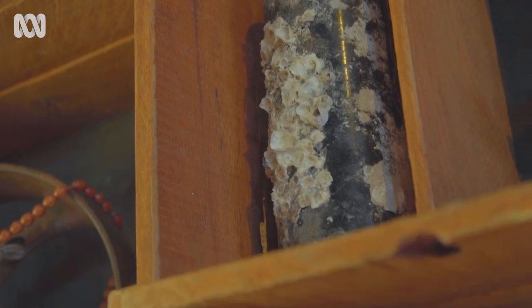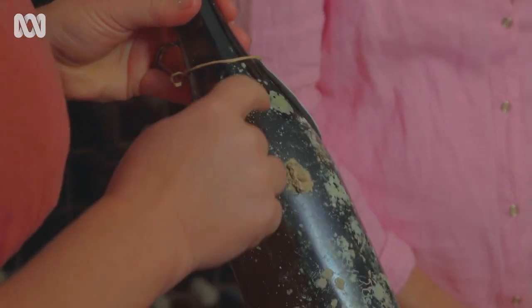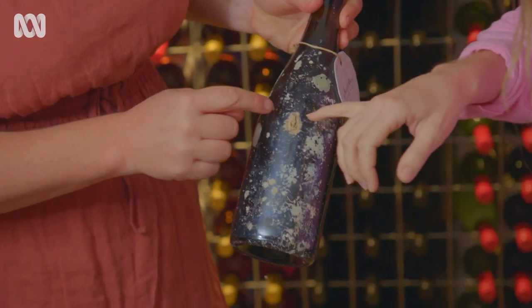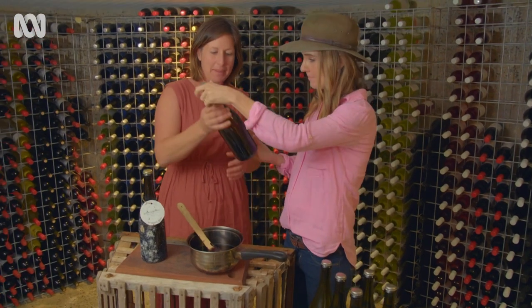So this is what they look like when they come up from the ocean. Yeah, this is one of the bottles that we resurrected. Wow. You can see some really cool corals starting to form on there. This is a bit of a worm kind of... Wow. So it really does get that character, doesn't it? Yeah, definitely. And so are this lot your new... Yeah, this is what we're going to put down in the next couple of days.